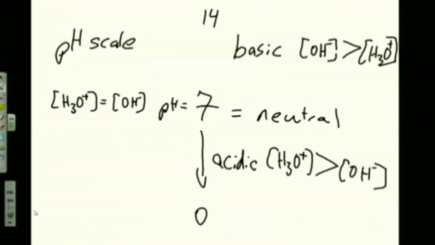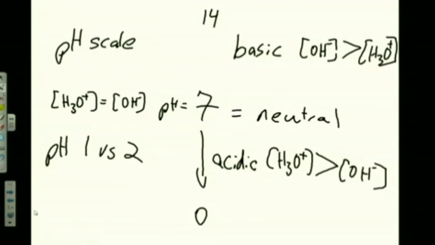So at pH 7, I have 10 times more hydronium than I did at pH 6. The lower down in pH you go, the higher the hydronium. For every 1 unit you go, it goes up by a factor of 10. So if I wanted you to compare pH 1 versus pH 2, you would say there's 10 times more hydronium at pH 1 than there is at pH 2. That is more acidic at 1. Because it's more acidic at pH 1, hydronium is increasing. Okay? Fair enough? Let's prove that to you.